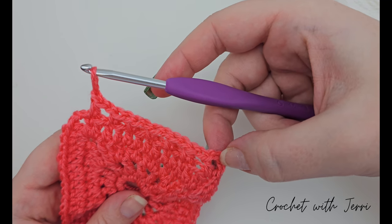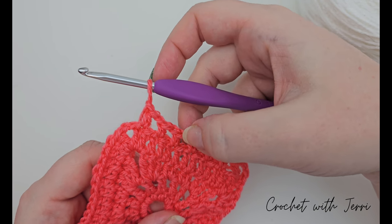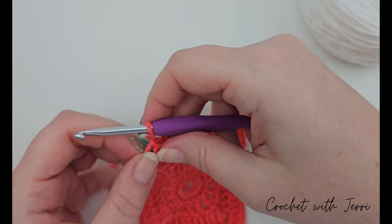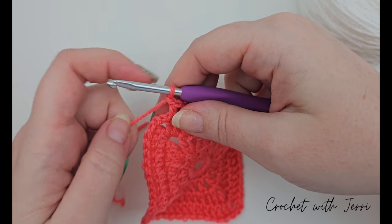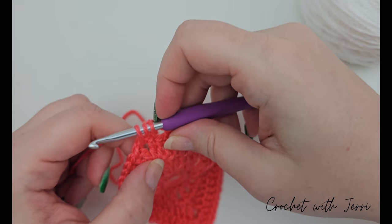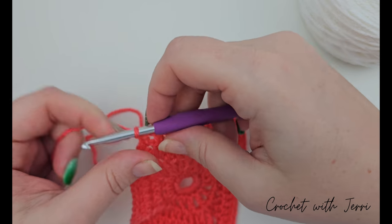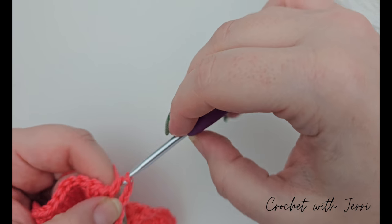Don't count your chain stitches at the beginning, but there should be 1, 2, 3, 4, 5, 6, 7, and you finish off by chaining one. In our corner, we want to do 1 half treble, 2 chains, 1 half treble. So yarn over and into that space, pull up a loop, yarn over and pull through all three, chain two, and another half treble into that space.